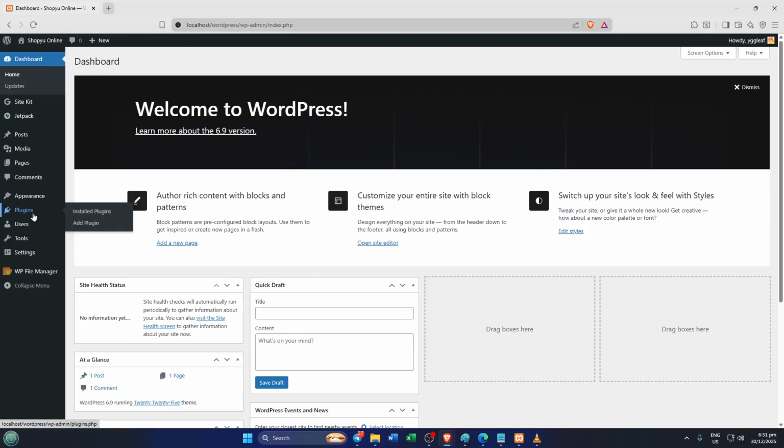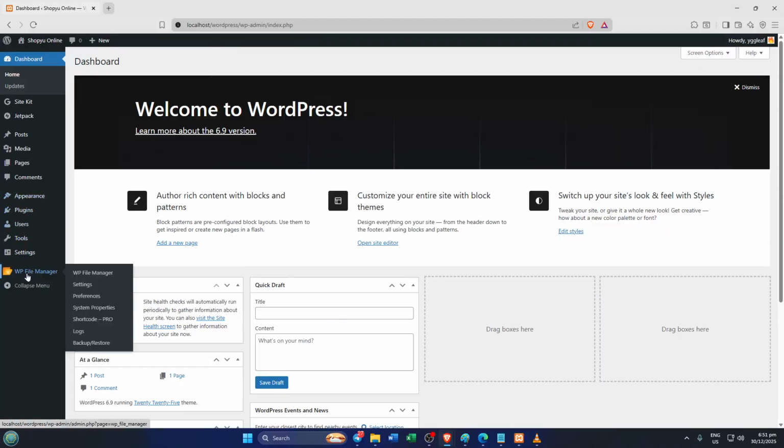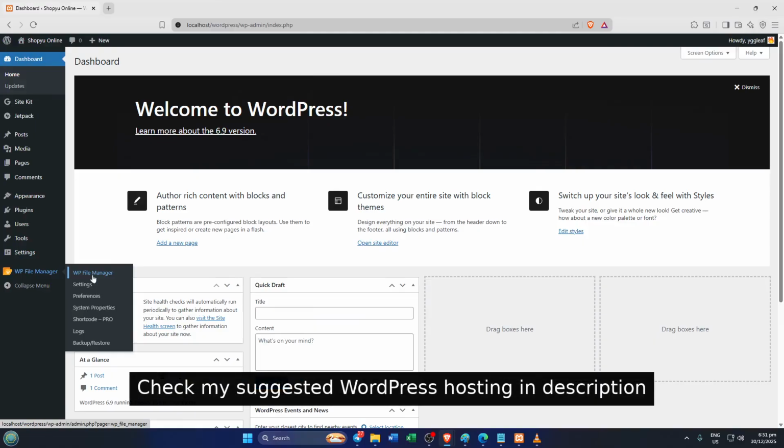First, you need to access your website's files. There are two common ways to do this, using an FTP client like FileZilla or your hosting provider's file manager. The file manager is usually found in your cPanel or hPanel dashboard. If you're not sure which one you have, take a minute to log into your web hosting account, and you'll very likely see something labeled either File Manager or FTP Accounts. Either method works the same, so just pick whichever you're most comfortable with.